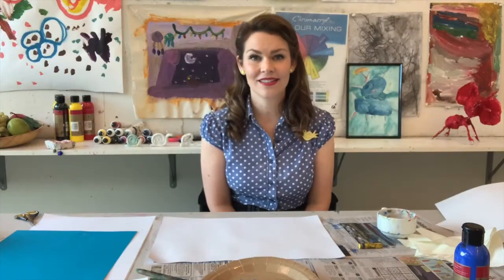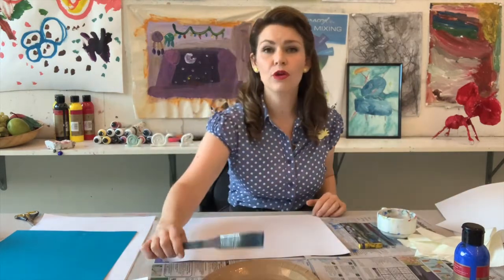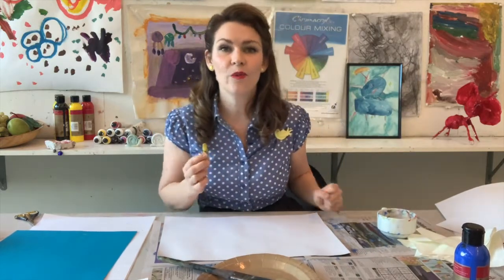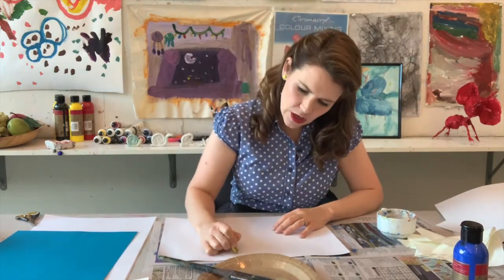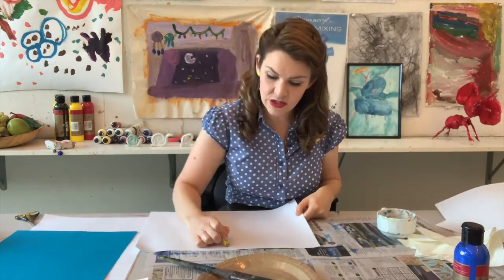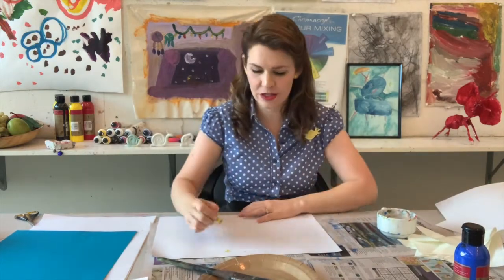And now for our night sky. You'll need your large piece of paper, your blue paint and a new paintbrush, and you'll need your yellow or white oil pastel or crayon. First, we're going to create some stars. You may choose to do stars like this, or you might just like to do some dots. Either's fine. You could do a combination of both.